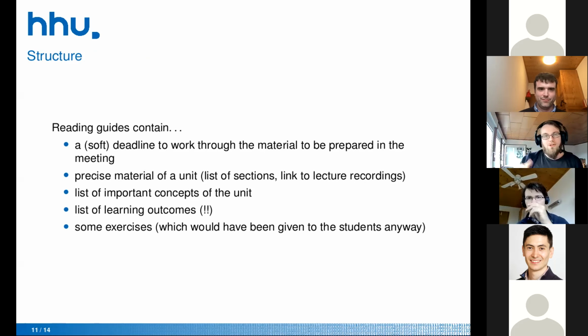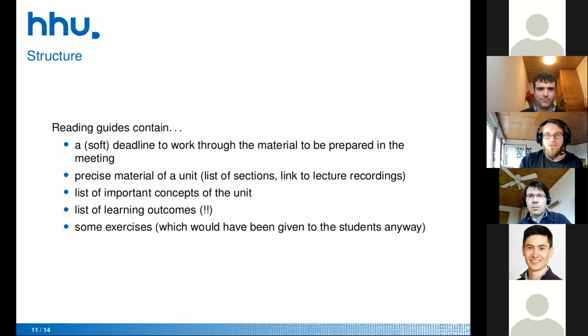And this is written on a reading guide that contains all the material, like read sections 5 to 8 in this chapter, and maybe sections 10 to 12, because we don't really care about what happens in section 9. It contains the links to the lecture recordings, and it contains what concepts they happen to stumble upon and which of them really are important and they should know.